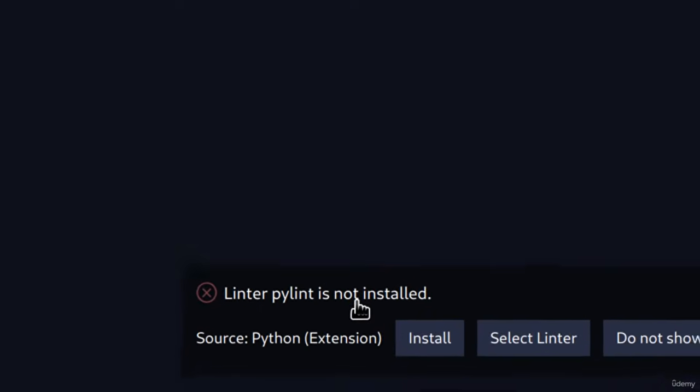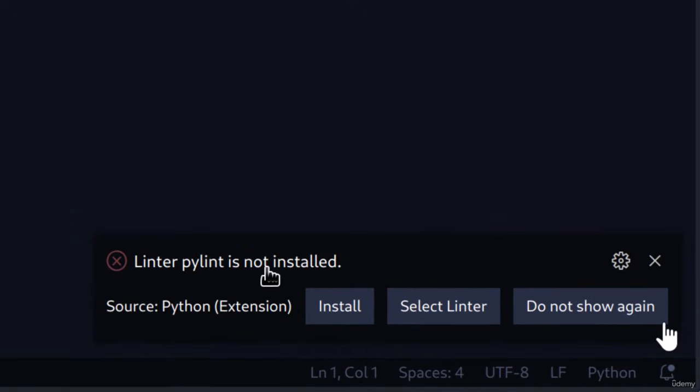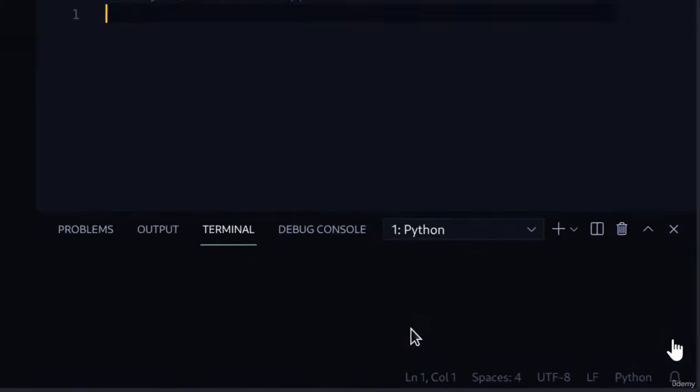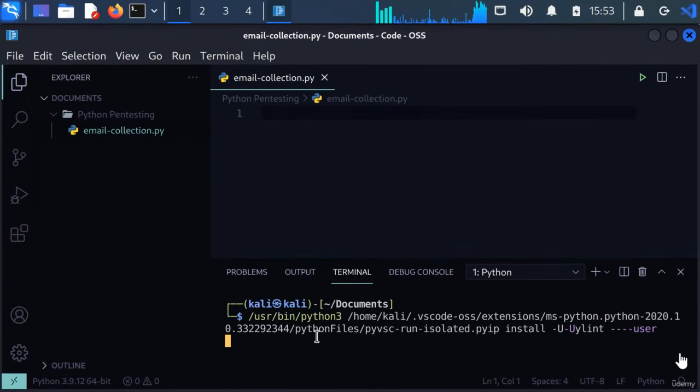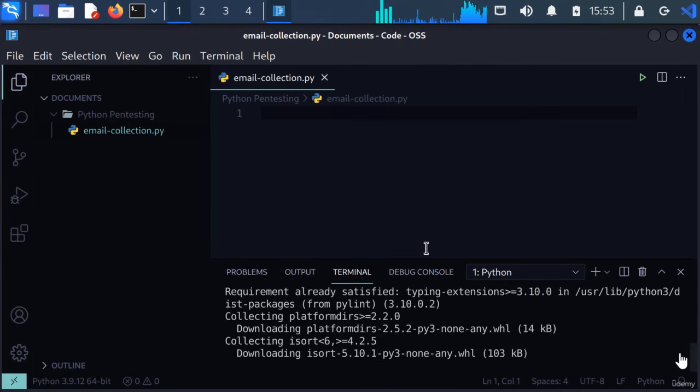Now what is this? So VS Code wants you to install this, and you definitely want to, because this will make VS Code better. What it does is it will cause the IDE, the Integrated Development Environment, to passively sniff for programming errors as you code. So you can quickly catch syntax errors and other issues before they become problematic. All right, so we'll just click install. See, a terminal opens up and you'll see the commands being run to install the linter. Should just take a few seconds.